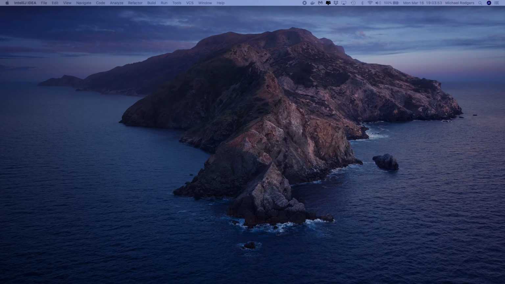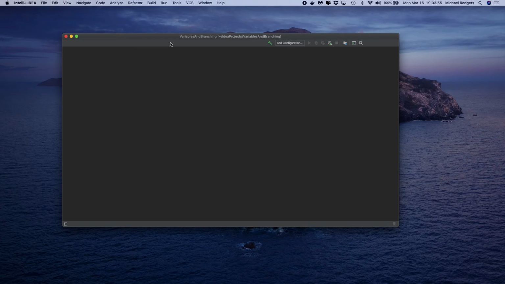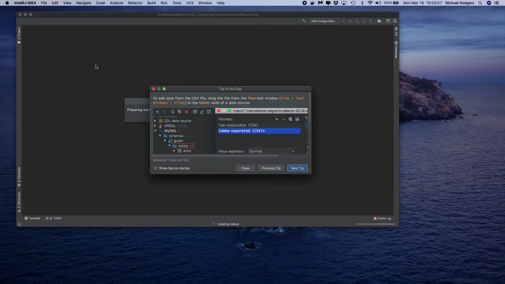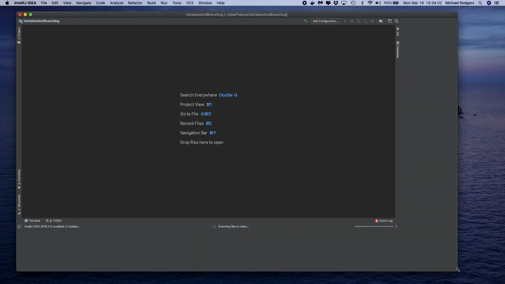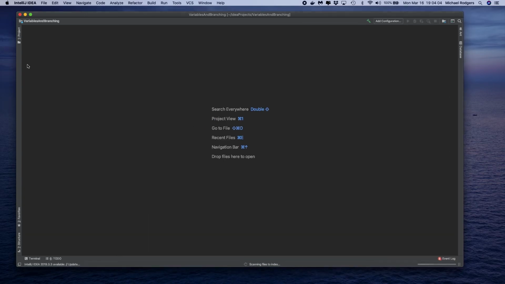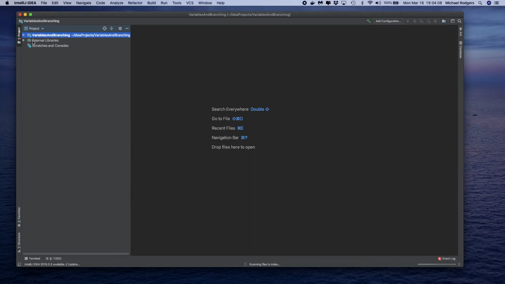It keeps bringing my window to the other screen, so let me expand this up a little bit. Okay, so your IntelliJ IDE should be open. Click on the project window here to expand it, and you're going to drill down into this tree.